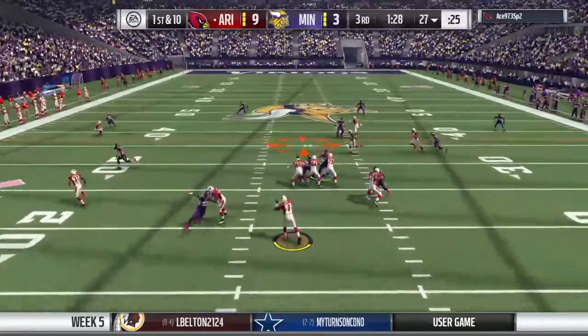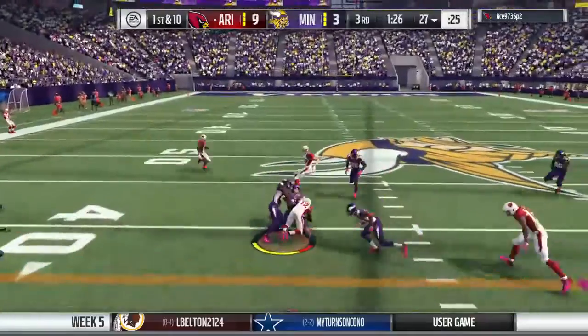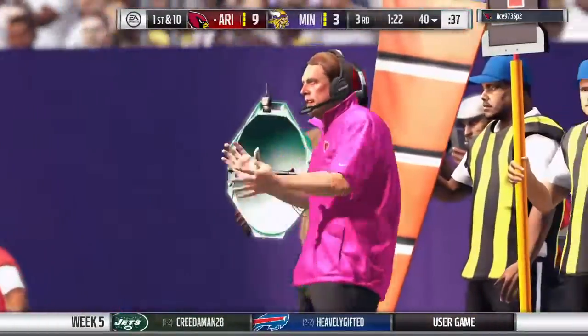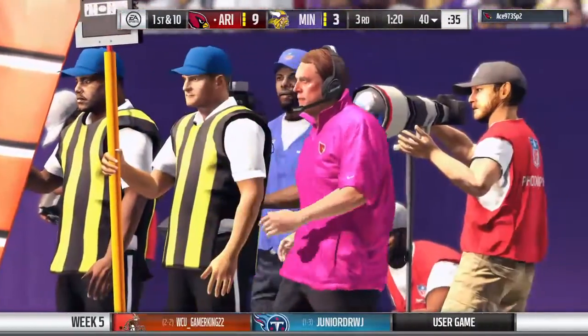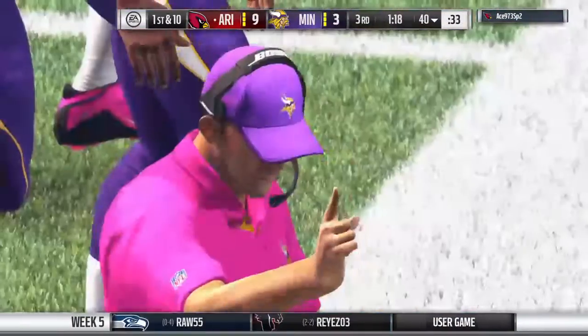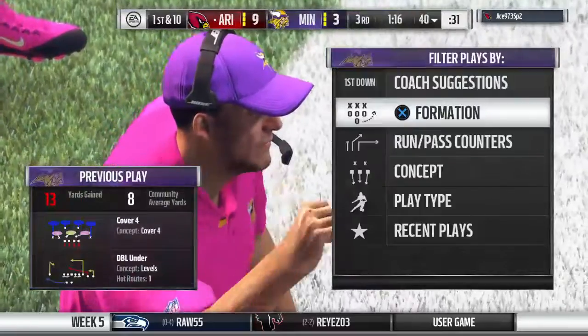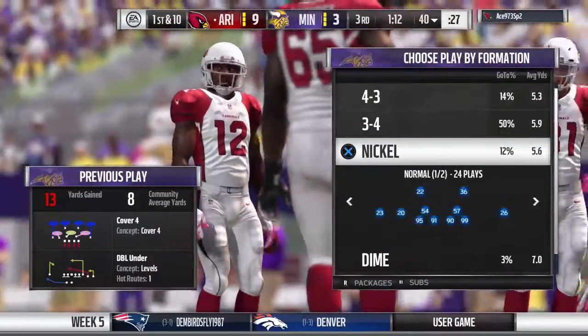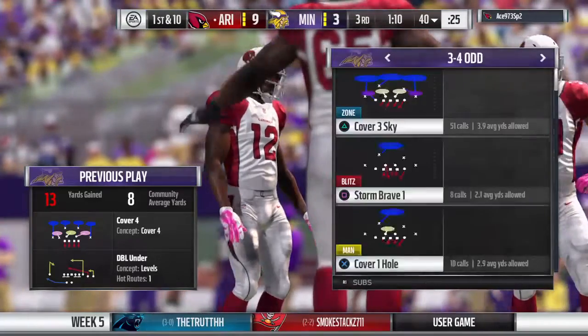They go back to the air here after the INT. Over the middle here to Brown. That one goes for 13 yards, and it moves the sticks. Nothing flashy there. The slant to the slot. Oh, and the frustration for the defensive guys because it's a quick play. And you know it's going to be a bang-bang play in terms of the throw and the catch. And then he's able to absorb the contact and complete it.